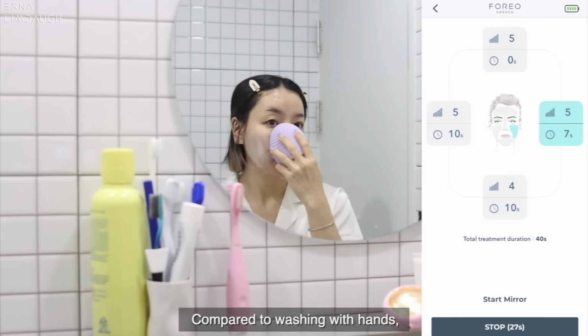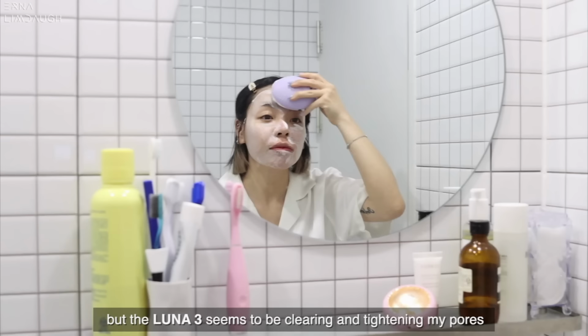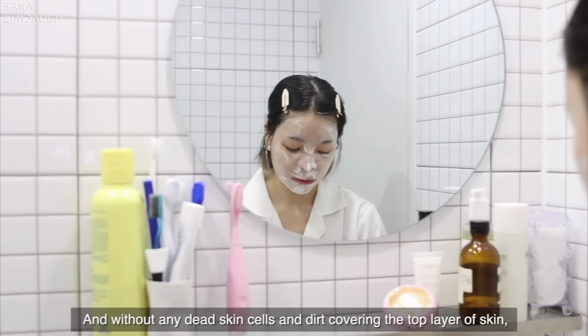Compared to washing with hands, I noticed an immediate difference after first use. I've suffered fewer breakouts of acne, my skin feels softer, and it's now more balanced too. And not only that, but the Luna Tree seems to be clearing and tightening my pores, and without any dead skin cells and dirt covering the top layer of skin, the rest of my skincare products seems to be working more effectively too.